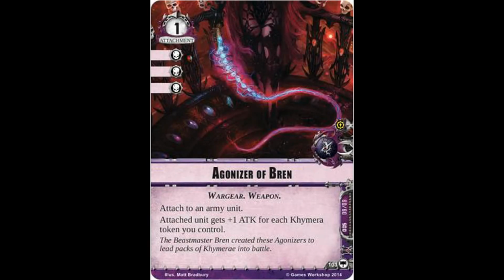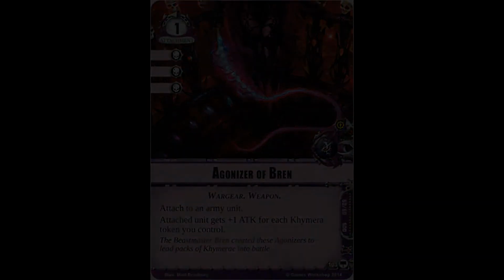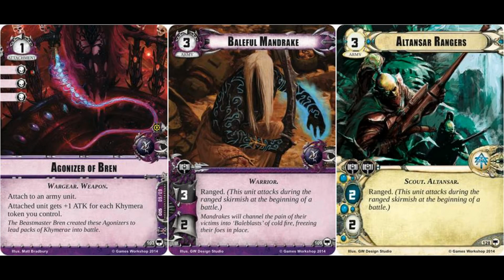I think probably the best use for this card is attaching it to a Baleful Mandrake or Altansar Rangers, if for no other reason than they're having one command icon, so that maybe you can deploy that unit alone to a planet potentially winning command struggles, and at the same time, keeping it relatively safe from harassment from the enemy warlord, just because you'd be able to hit very hard during that range skirmish round, and potentially pose a serious threat to your opponent's most valuable unit.